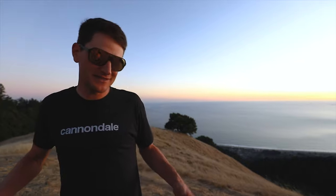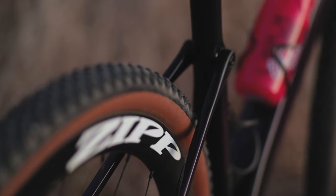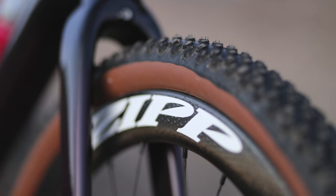What I'm really excited about on this build is this is the first time I'm going to be running 650b in a very long time. Zipp hooked us up with some 303 650b hoops, and we do have that AI offset in the rear. Rene Herse has given us the Juniper Ridge 48mm by 650b, so I'm going to be running really low pressure on virtually a 2-inch, 2.1-inch fat tire all throughout the weekend.